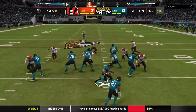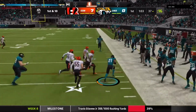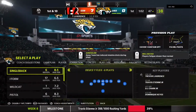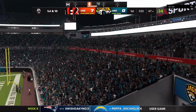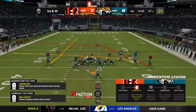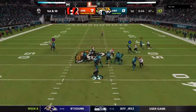Play action. It's Lawrence. Throwing for his running back, and he's got him complete. And he'll be out of bounds, but able to get it up past the 45. It was a solid check down there with pressure coming, wasn't it? It was, because you're trying to go through your progression, and when you have that type of pressure in your face, it changes what you're doing and how fast you have to do your reads, and able to come back and find him in open space. That's a really nice play.